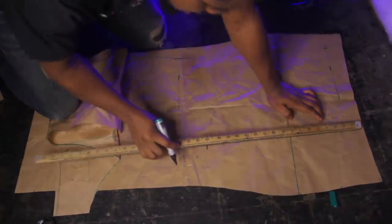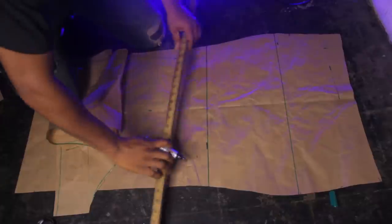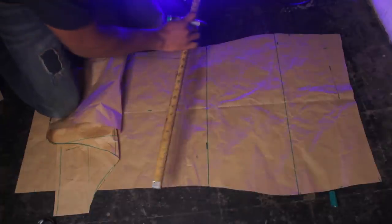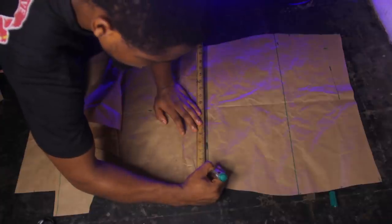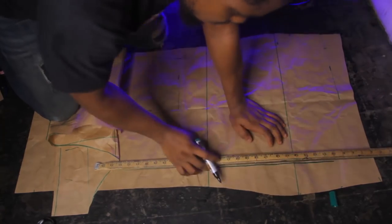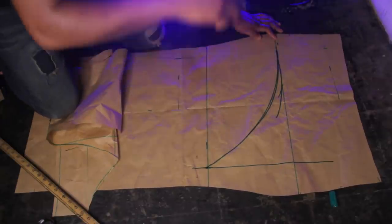Okay, so we come to 17 and we make a mark. Now the next thing we're going to do is come from the edge. Because of how small it is, you're going to come from the edge and mark 2 inches. Please note, you can use this method I'm showing you to cut any sort of overlap that you want. At this point it is limitless and we're going to come out.